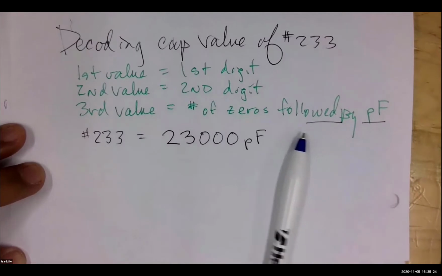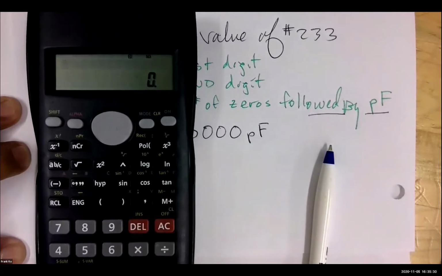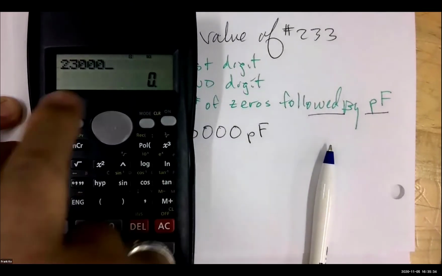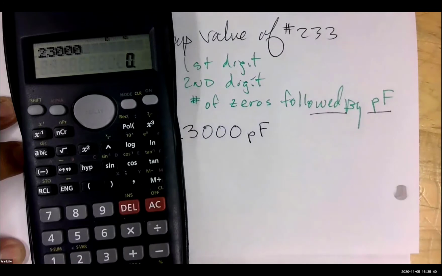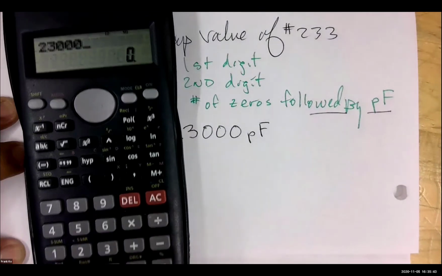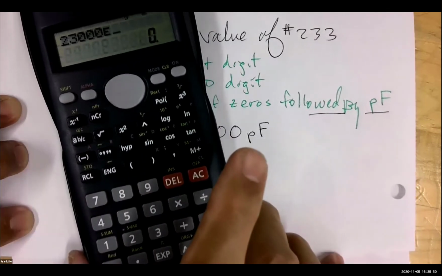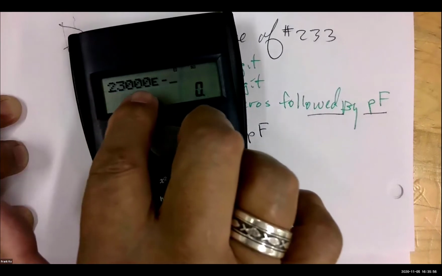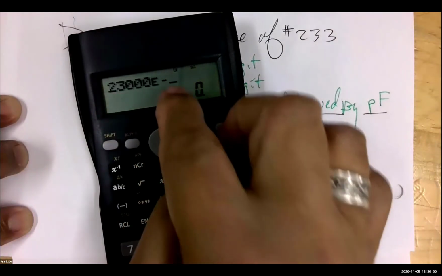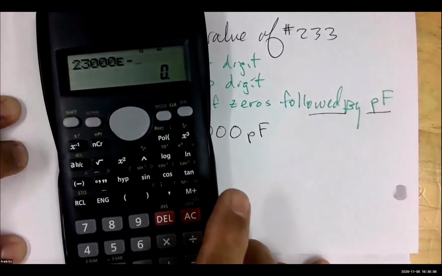Very specific. If you go to key this value into your calculator, let's go ahead and do that: 23,000. How do I key in picofarads? You have to have your little handy card to look it up if you don't remember, but that would be exponent. So I would hit the EXP key right there, and then the change sign key right there. Now the display shows me 23000 with a negative exponent. And what power of 10 is a pico? Negative what? Jacqueline? 12. Negative 12. Good.